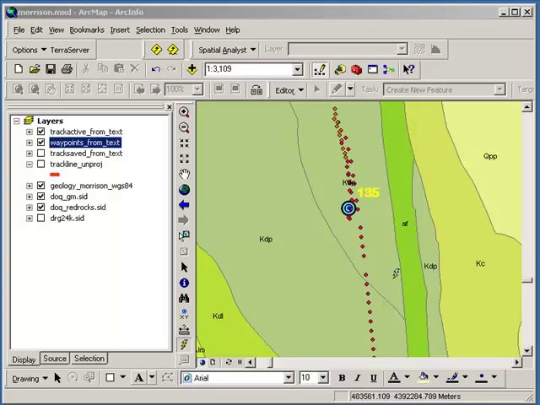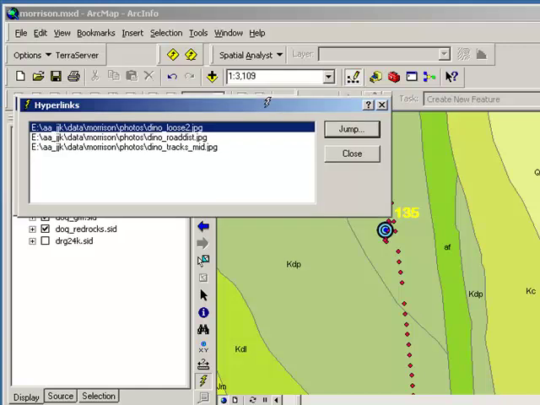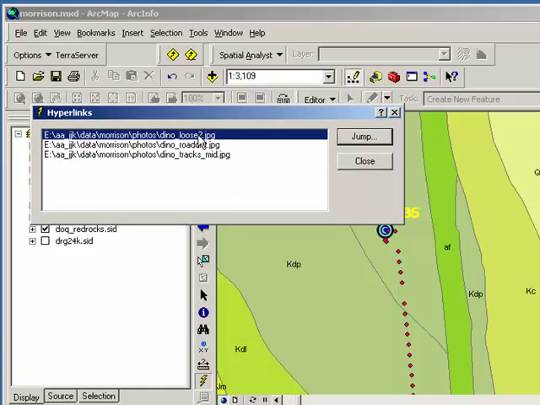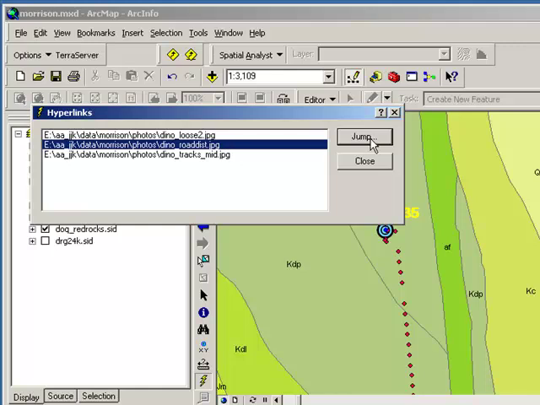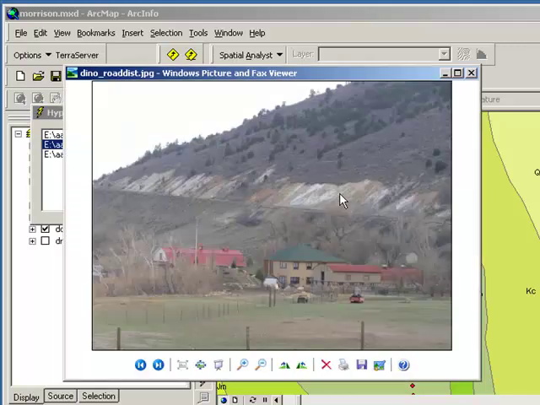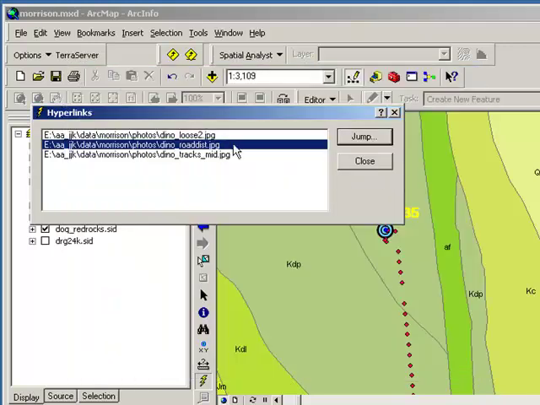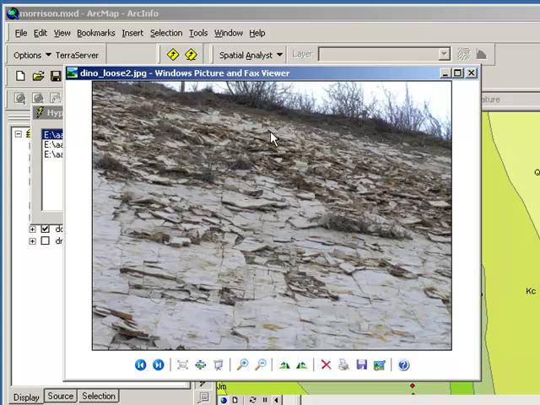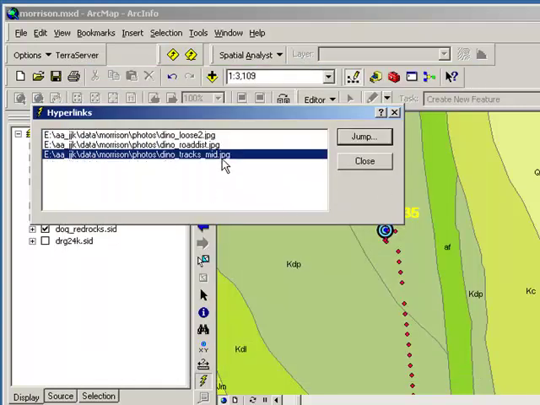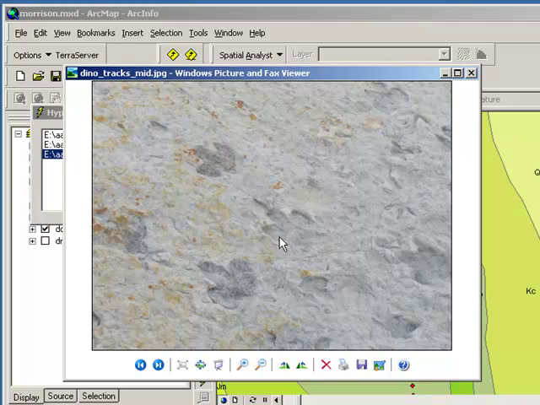Let's take a look at those dinosaur tracks that we were talking about earlier. At this location here in the Morrison Formation, I have an area where, let's take a look at the road. The road cut has exposed certain strata here of the hogback, or the dinosaur ridge as it's locally called. Let's take a look at the rock formation right there. As you can see, this area is rapidly exfoliating, and it's exposing some really nice dinosaur tracks, as you can see right here.